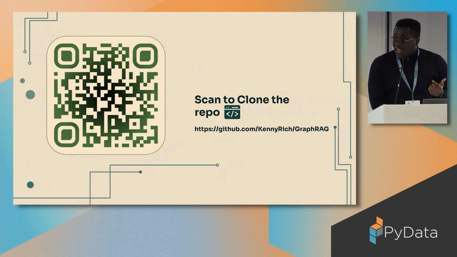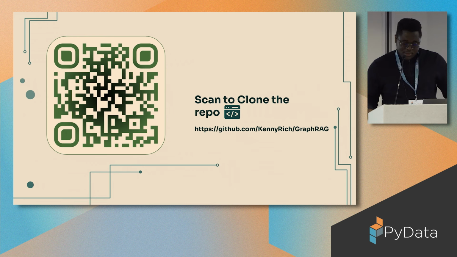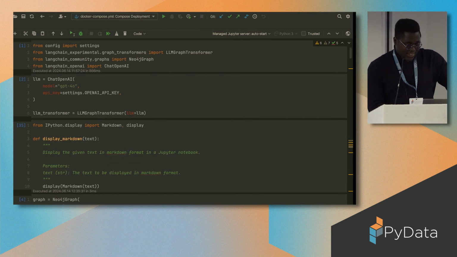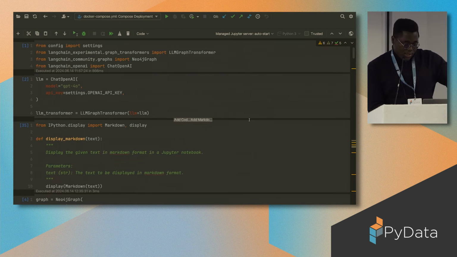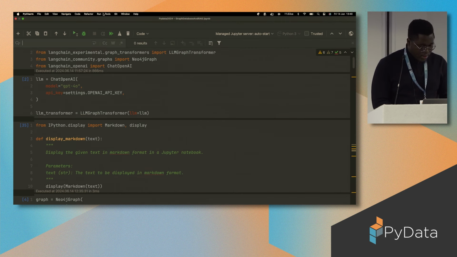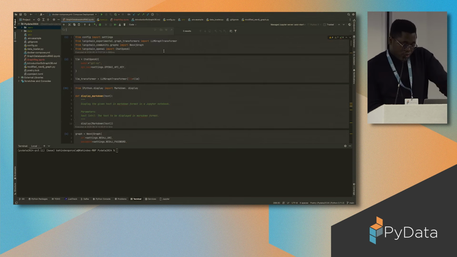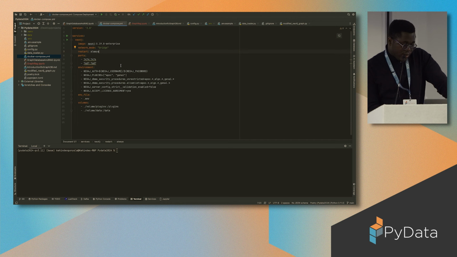You can clone the repo from this URL. The first thing we want to do, once you've cloned the repo, is to look at the Docker compose file here.